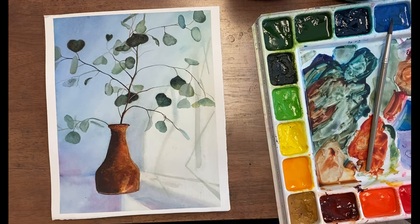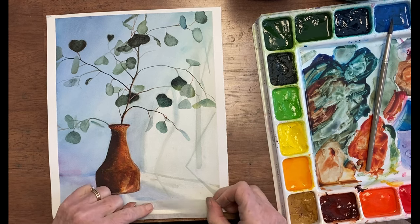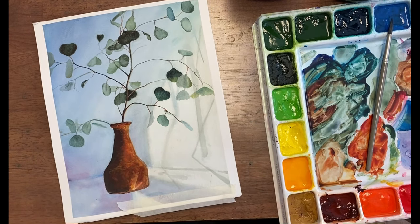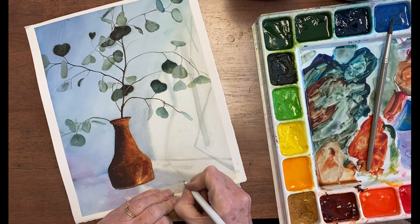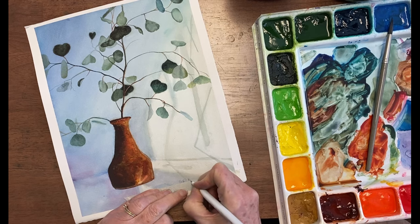Okay. When I sign my name, I use tape because I can't draw a straight line. And if it's a light area like this and I have a marker, I'll put my signature down here. I'm making it quite an understated signature using a light gray.